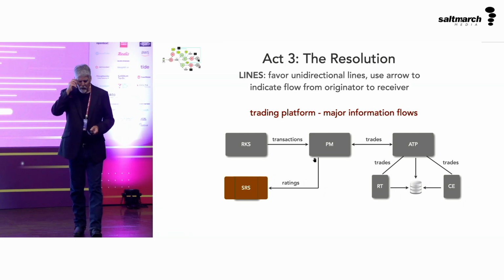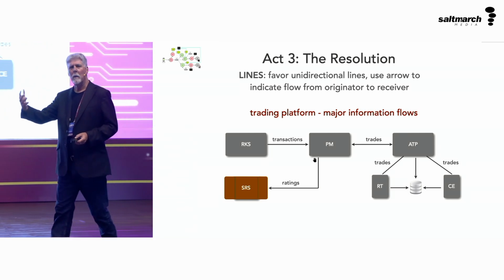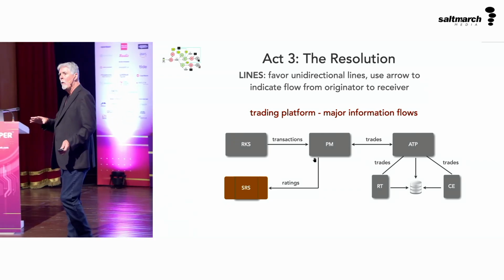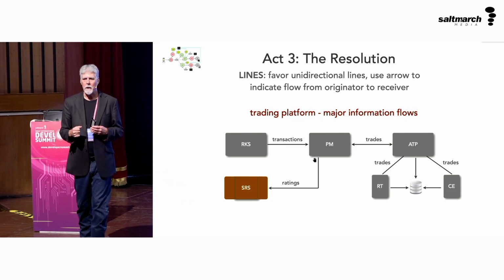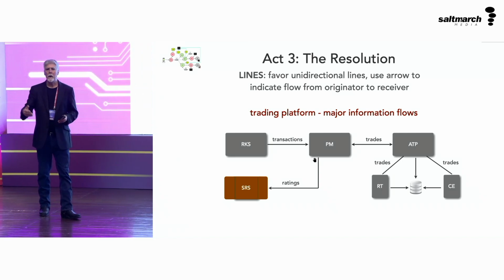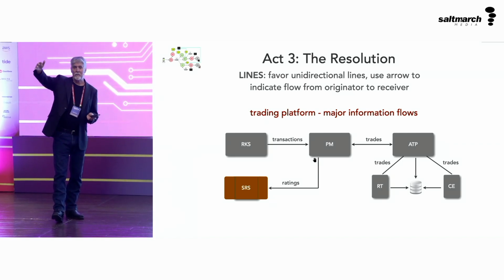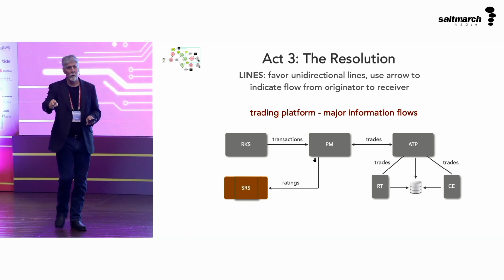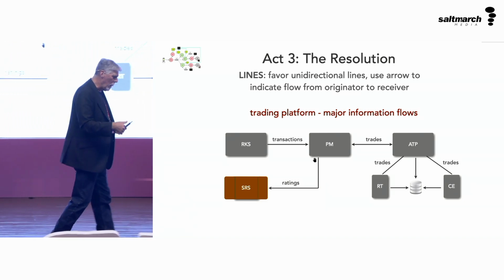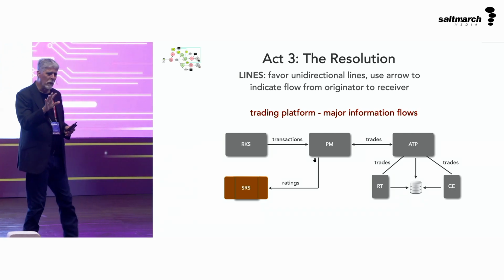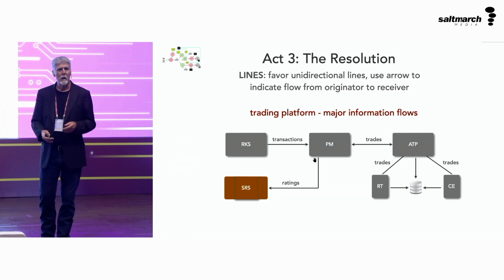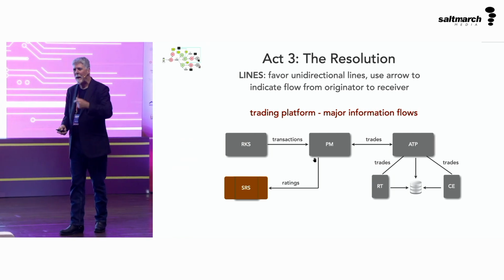Ratings. Now, here's a complexity when it comes to lines. This is showing information flow. And typically when you show information flow, what you show is sender to receiver of that information. But what's the problem? If I did an arrow from SRS to PM, what would your interpretation be? That SRS is sending us those ratings, but rather we're requesting those ratings. I have to request it, which means that request originated with me. So typically what I'll show is a hand or some symbol that says, I'm stopping and waiting for information to come back to me. And that information happens to be ratings. So I'm talking to SRS, but it's giving me back information.